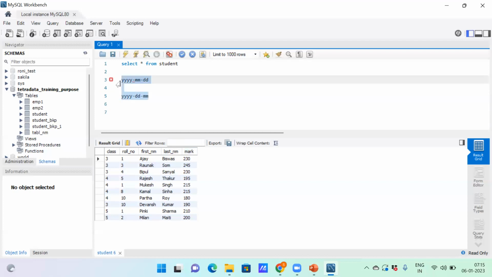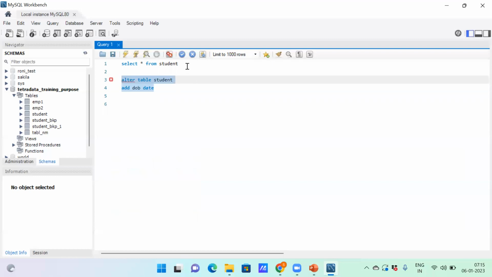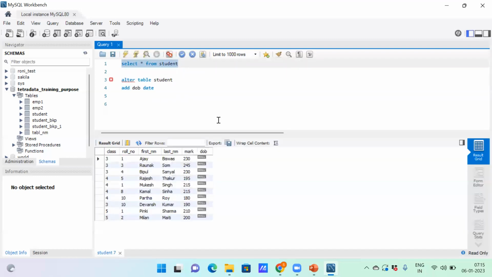Let me quickly go through with some hands-on experience over here, and let me add some extra column. Alter. DOB means date of birth.